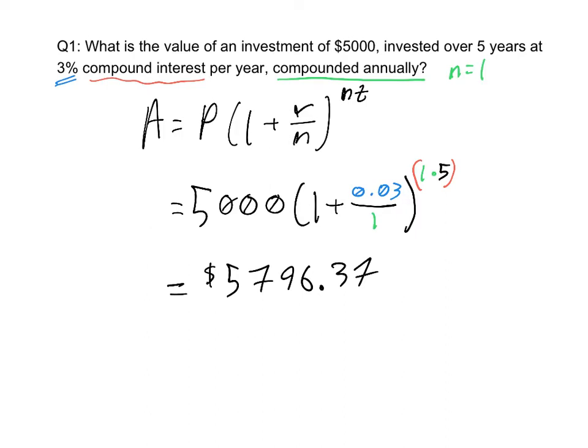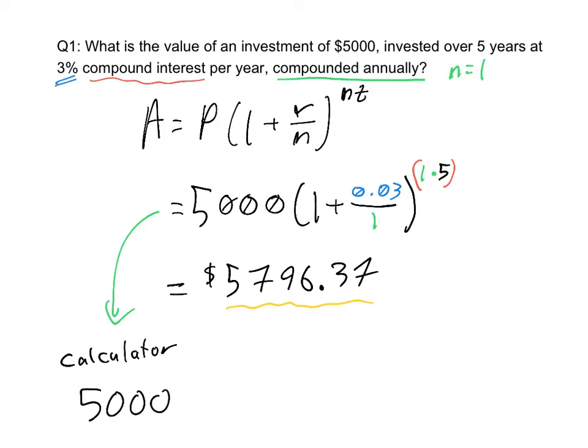So this did earn a little bit more interest over a 5-year period because the interest kept getting reapplied to the principal every year when the new interest was calculated. I just want to write down here that if you're doing this on a TI or a scientific calculator, this calculation is very important to type in accurately. It's going to look something like this.